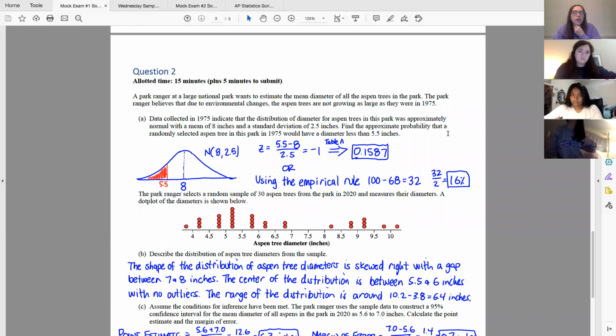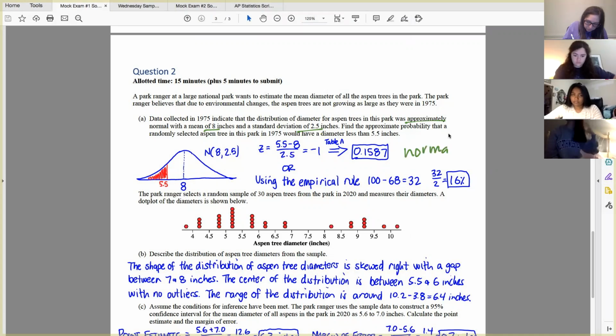And remember me talking about if you do a normal CDF with a question like this, it gives me all of the parameters. But if all you do is say normal CDF, negative infinity, 5.5, 8, 2.5, and that's all you put, and you don't put any other context or anything else, you're not going to get full credit. So it's okay to put the calculator function in your answer. That's totally fine. But somewhere in your answer, you need to define your parameters.